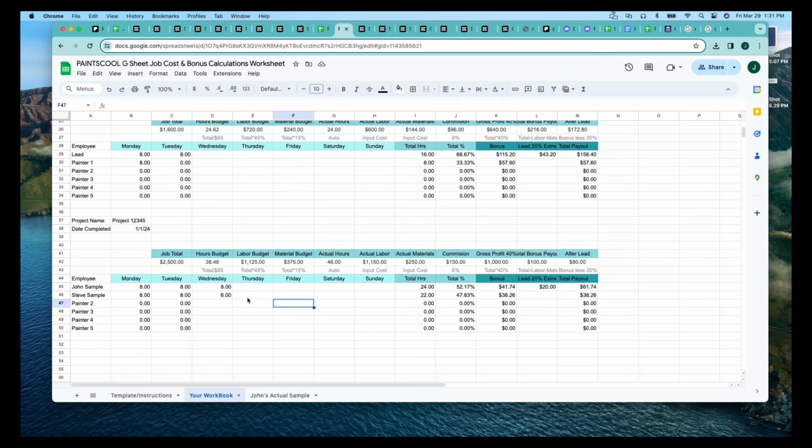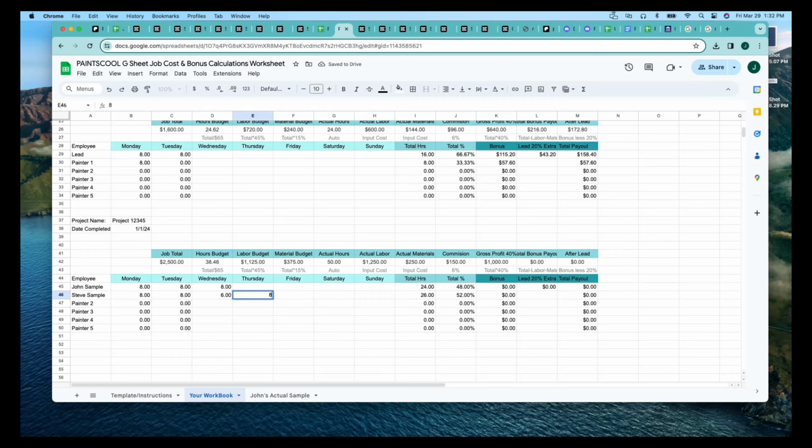Now, the reason this helps with job costing, and why so many companies that are a little bit larger talk about this constantly, is because if you have just an extra half day, we're adding on 4 hours. And now our labor cost, let's see, goes to $1,250. Now we have 0 bonus.